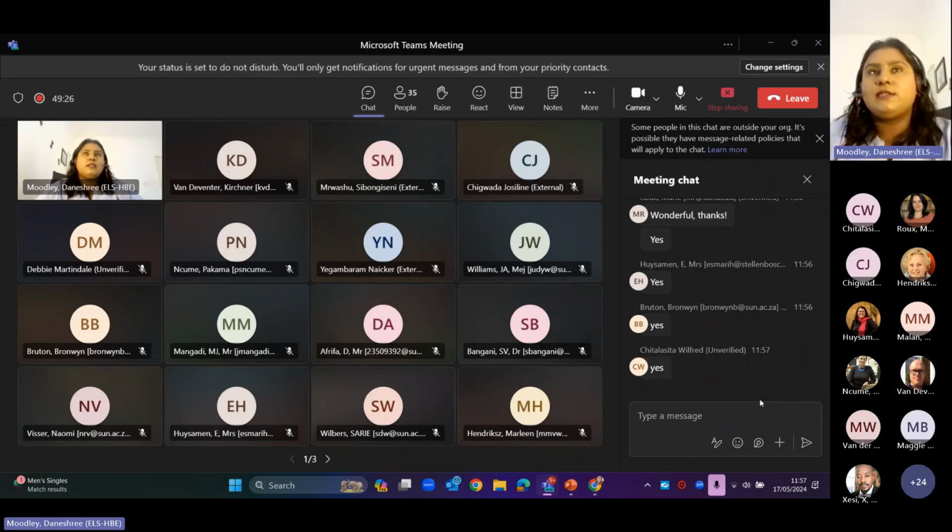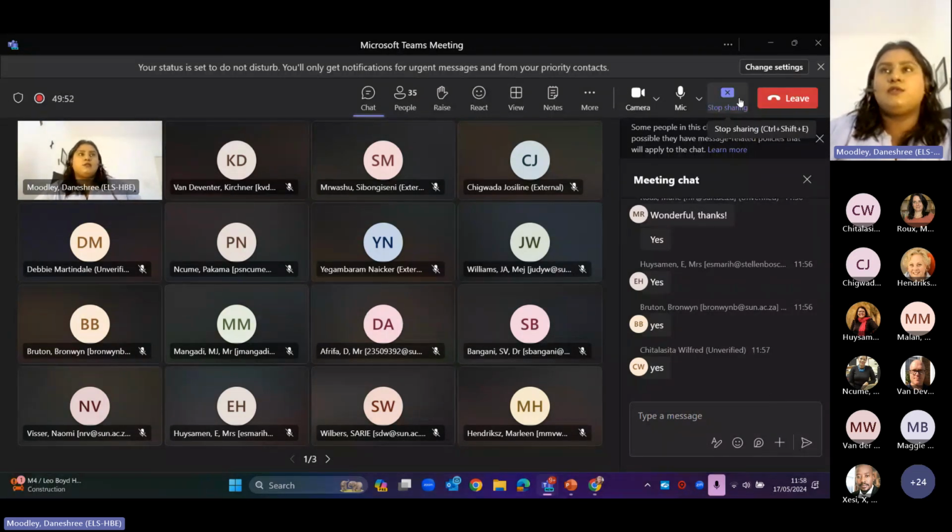There's 35 participants on the line, so I do look forward to receiving your responses to confirm that you were able to open the product and you were able to run the Scopus search and integrate it with SciVal, because that would be the first step in us proceeding today with this demonstration on how to get certain information from SciVal. So I'll pause for a minute and give you the opportunity.